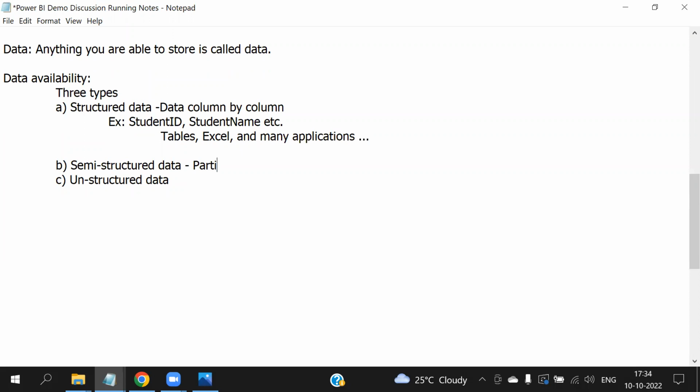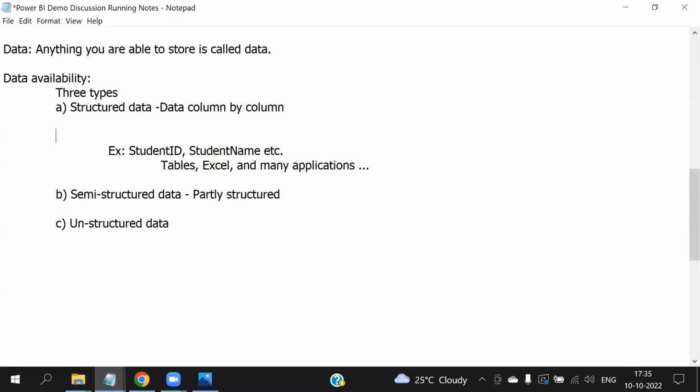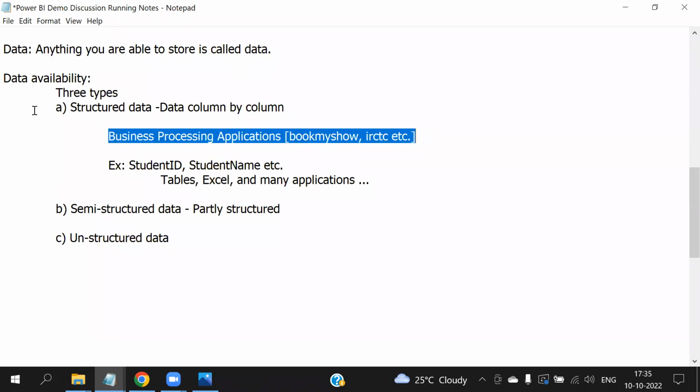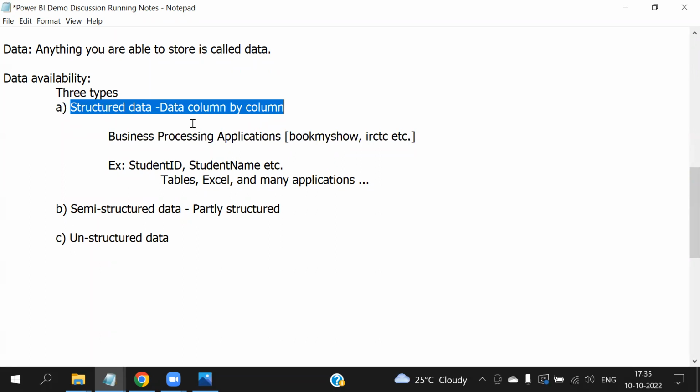Could you tell me where we see structured data more and more? Business processing applications. Take Book My Show, IRCTC. These applications contain structured data, column by column data.